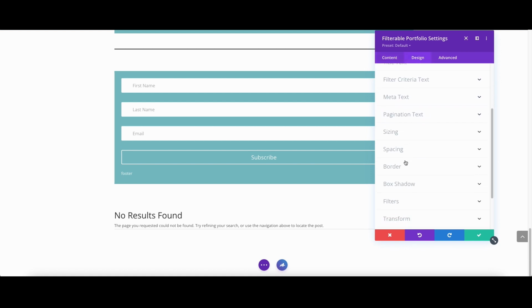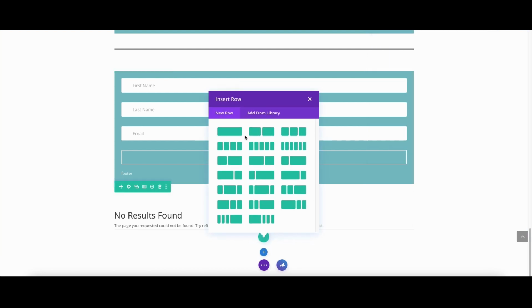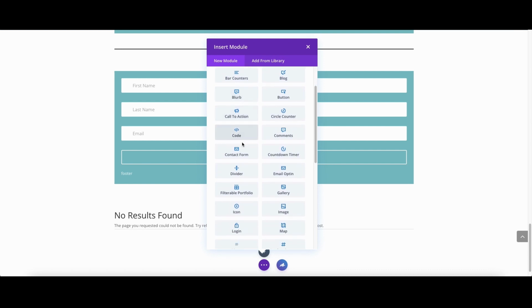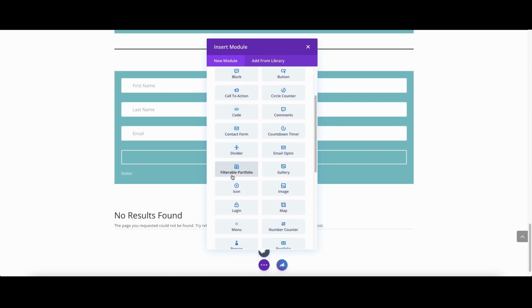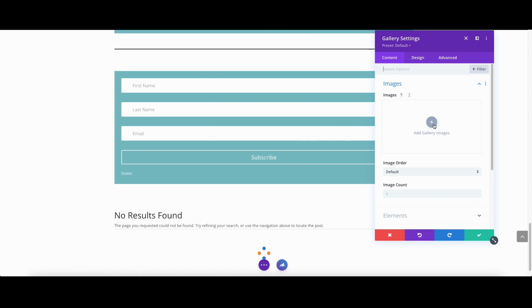So I cannot show you this because I don't have any. Fail on my part. All right, next one. For the filterable portfolio, I'm assuming that it's a portfolio that looks similar to that with the selections up at the top.